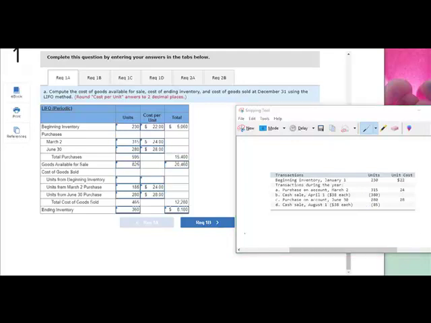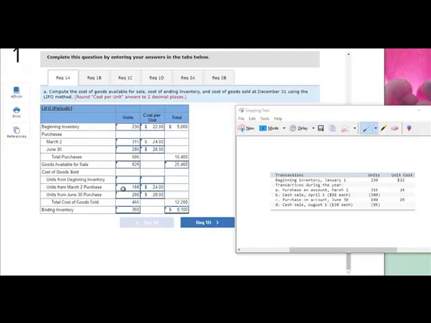So I'm going to assume that we sold these 280 units first. And so I'm going to fill in this box first. 280, we sold all of them. And remember, they cost $28 each. And then I compare that number to the total number of units that I sold, 465. So we need to explain another 185 units, where those came from. Because see, these two numbers together add to the 465 units that we sold.